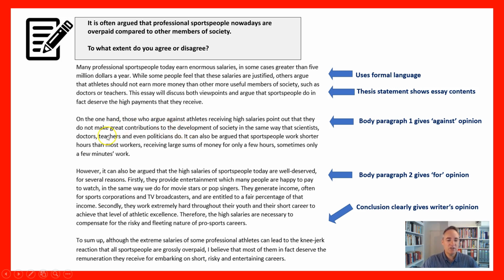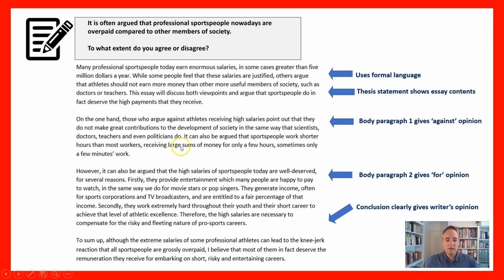They're not teaching people, or fixing people, or coming up with great scientific discoveries, or leading our society. So why do they really deserve these millions of dollars? It can also be argued that sports people work shorter hours than most workers, receiving large sums of money for only a few hours, sometimes only a few minutes' work.